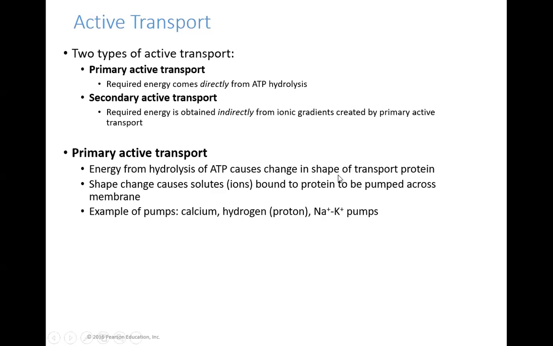So active transport comes in two forms. We have what's known as primary active transport and secondary active transport. Secondary active transport takes advantage of the energy that was spent earlier on active transport. It's indirect energy. It allows us to re-enter the cell after we've been pumped out. We can come in passively after we've been pumped out. Now, the energy for active transport is always coming from ATP. Make a note to yourself, active transport requires ATP. It requires energy. It's the only way it's going to work. And the most well-known pump is the sodium potassium pump embedded in the cell membrane.